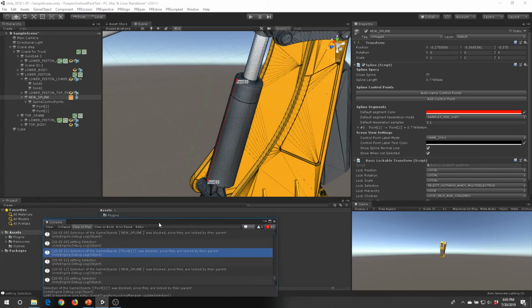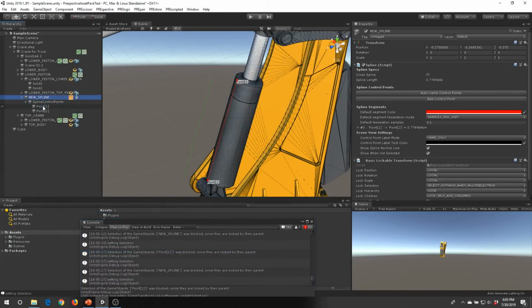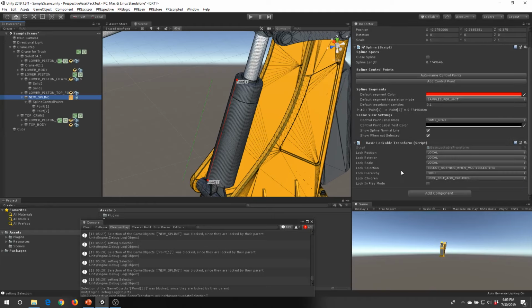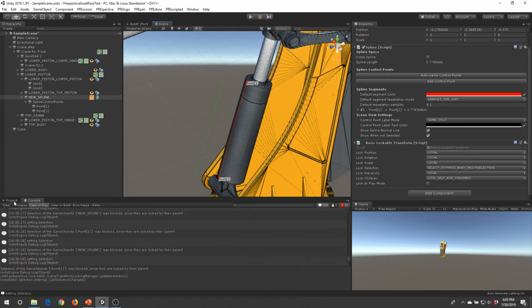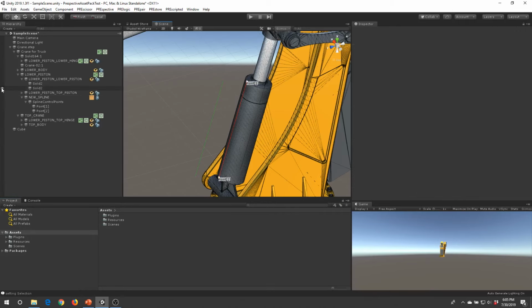So if you ever run into behavior where you can't select a part, it's probably because the object is locked by a basic lockable transform. It should be visible as a blue lock in the hierarchy view, a locked lock. But if you have trouble finding it, you might also want to check your console. Okay, so that's it for the spline.